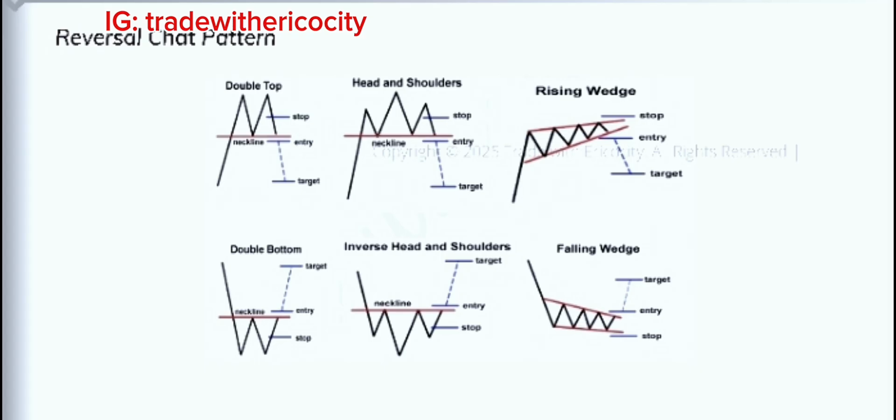The second one here is the head and shoulder pattern, which indicate that price was in an uptrend, giving us series of higher lows and higher high. Price failed to take out the previous high and created a lower high. A breakout of the neckline and the retest will be a signal to sell. The third one here is the rising wedge, which also indicates that price was in an uptrend, then showing weakness by printing higher lows and higher high in a converging line. A breakout of the trend line and a retest will be a signal to sell.